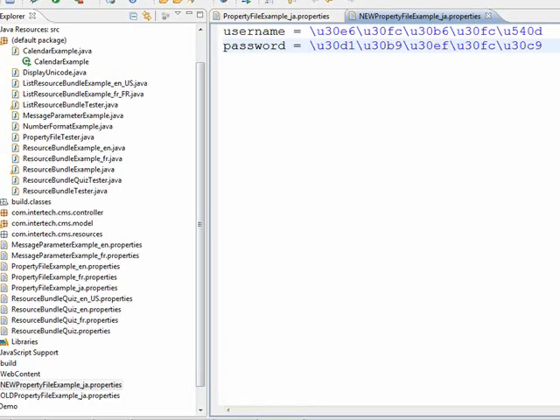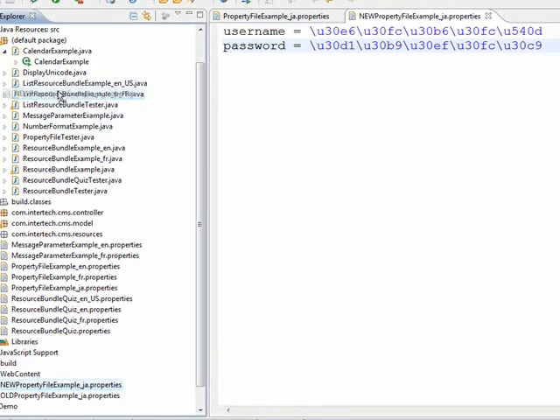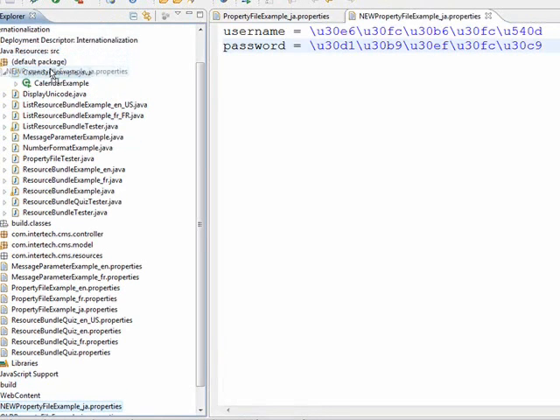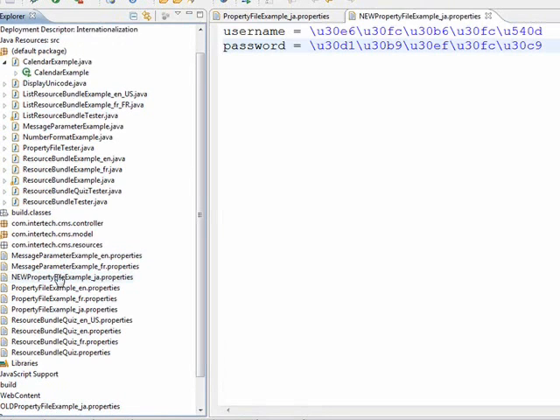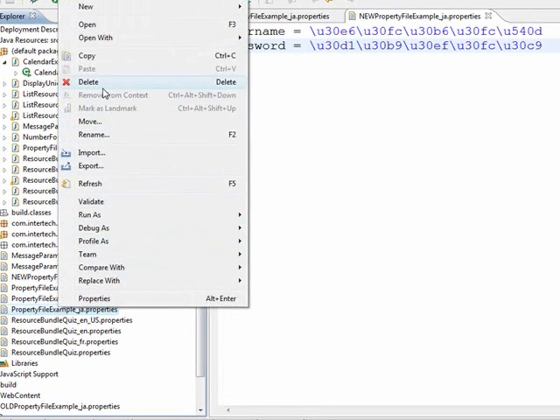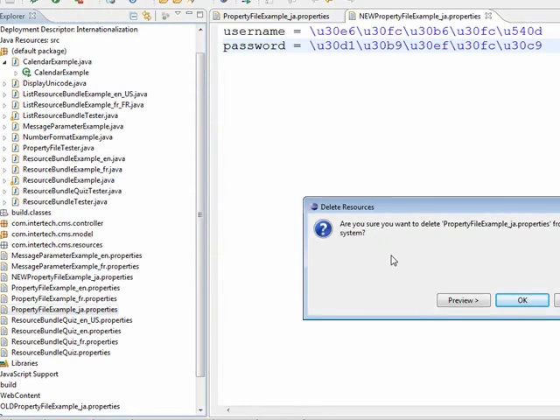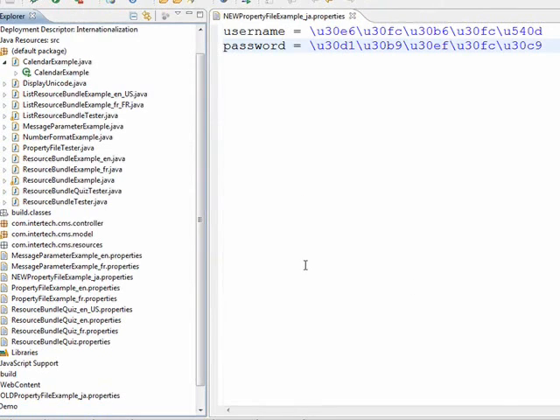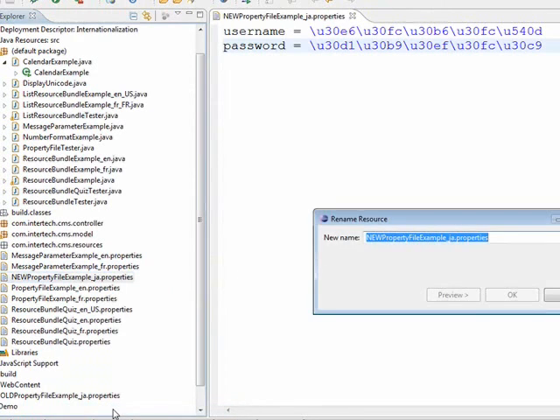But what you're seeing here is now I've got a regular ASCII file. This is with the characters that have been encoded, so that the file can be read and it can be discovered. And now if I move this into my package here, so I'm going to move this into my resources, and I'm going to get rid of that Japanese file that was not working, so I'll delete that. And yes, I'm definitely sure. And now I will rename the one I just created using native to ASCII. So let's just get rid of that new part out of there.